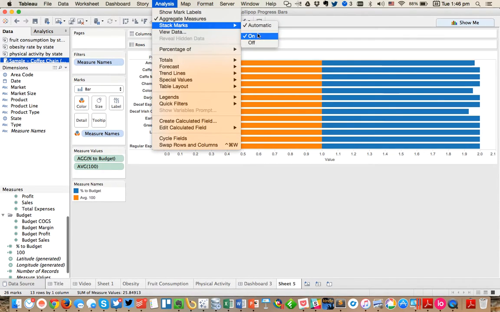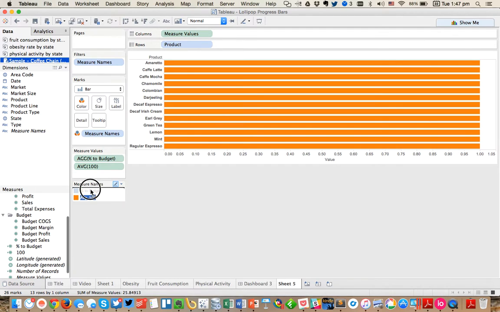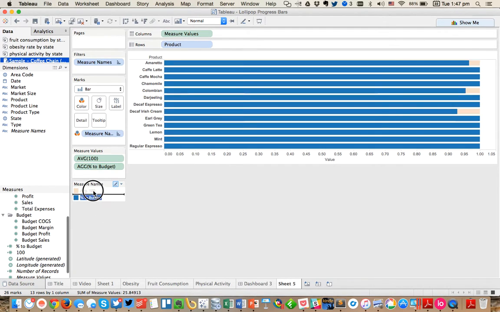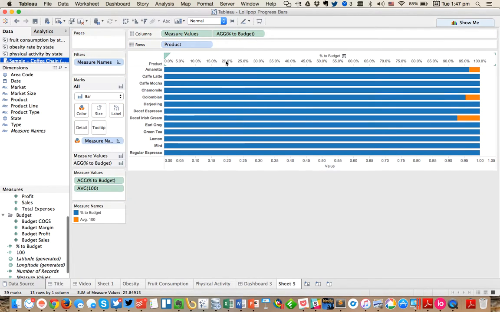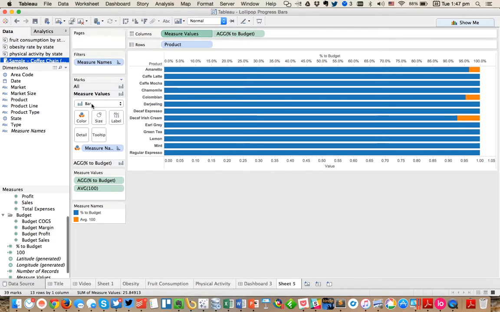So analysis, stack marks off. Okay, so then I want this percent to budget to be there. Let's put percent to budget on the secondary axis and synchronize. Okay, and then we go back to our measure values, move the size all the way down, percent to budget, make it a circle.